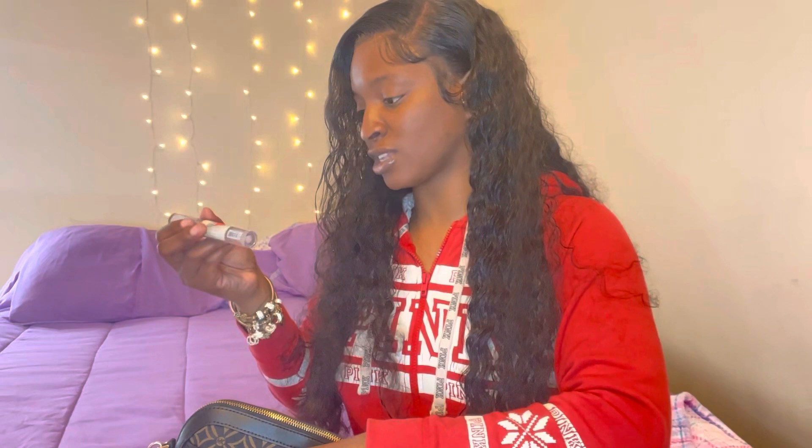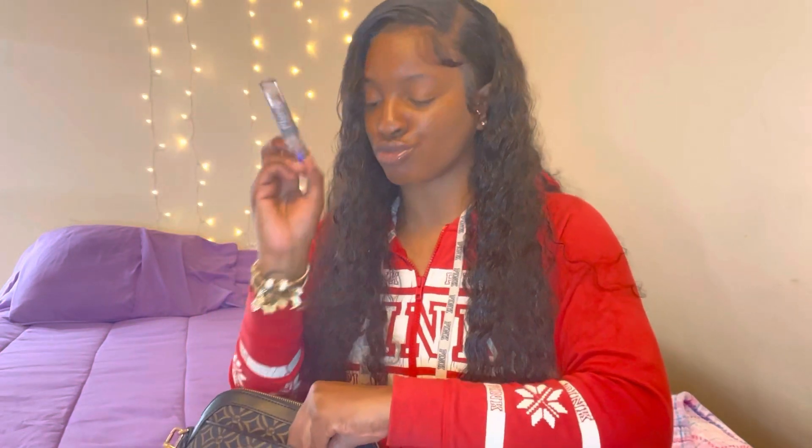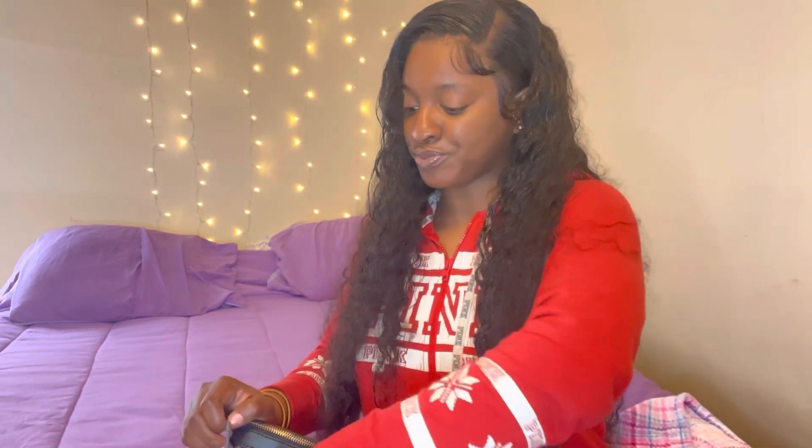Y'all I love this lip gloss — I think this lip gloss was like $4.99 but this lip gloss is like the truth, y'all go get y'all some. I got my Carmex because sometimes I don't want to put lip gloss on, my lips be chapped and I need my lips to get moisturized, so I use Carmex. Then I got me a scrunchie because I don't like my hair being down all the time. I got my AirPods in here — I usually keep them on my keychain but I just do them in there now.